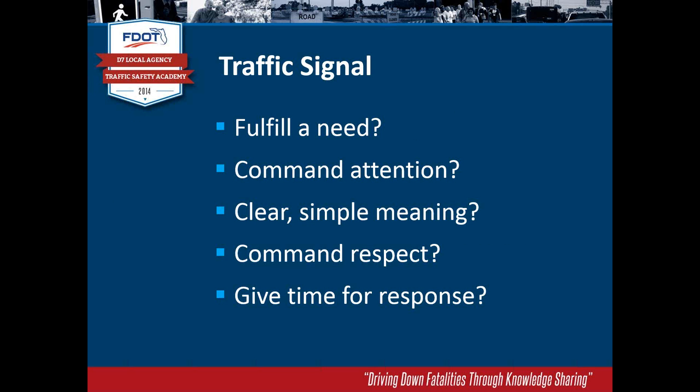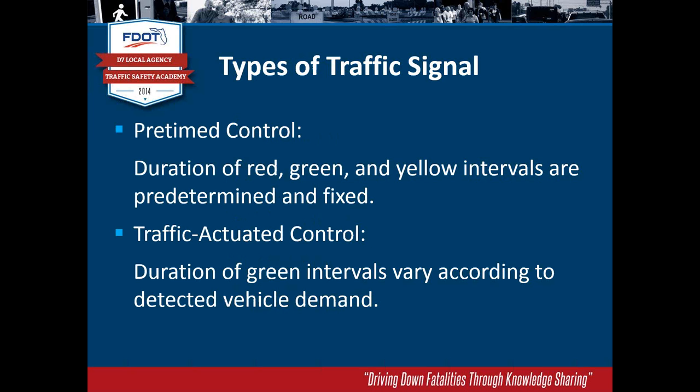A traffic signal meets the requirements for a traffic control device. I'm sure this was covered in the last session. I had to miss it, but I'm sure when they talked about the requirements for traffic control devices, these five requirements are straight out of the MUTCD, and a traffic signal does fulfill a need. It should command the attention of the users. The meaning should be clear and simple: green, yellow, red, pretty simple. It should command your respect, because if you violate one of those indications, the consequences can be pretty severe. And if the signal is designed and operated properly, it gives you time to respond. So this is the basics of any traffic control device, and they certainly do apply to traffic signals.